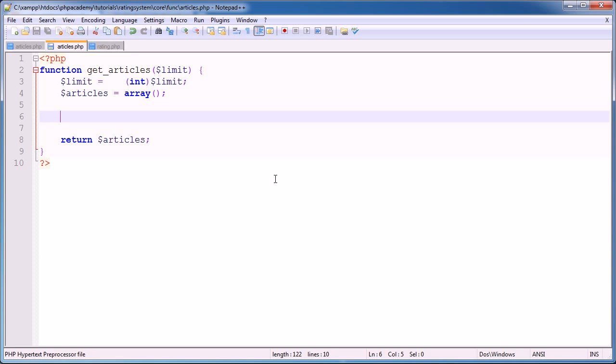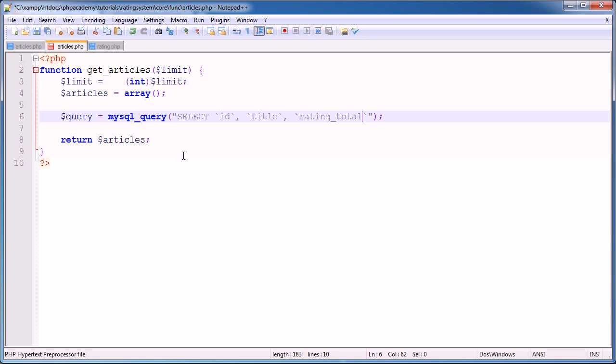So let's go ahead and write this query out. We've got query equals MySQL query. We've assigned this to a variable so we can use it a bit later on or in the next line. So let's write our query. This is going to be select ID. We are going to be using this. So ID, title, rating total.